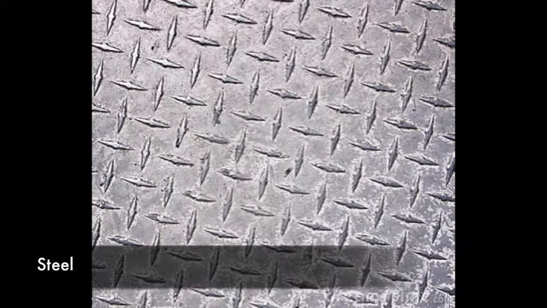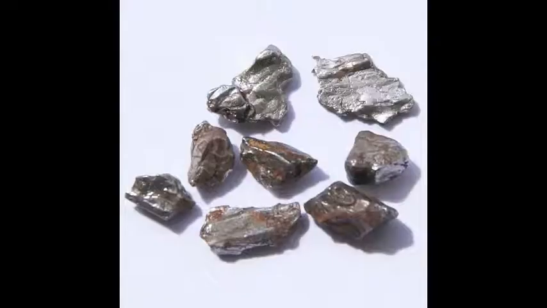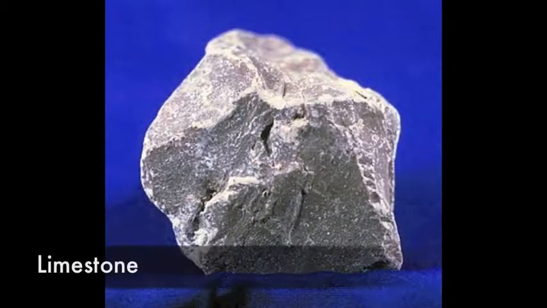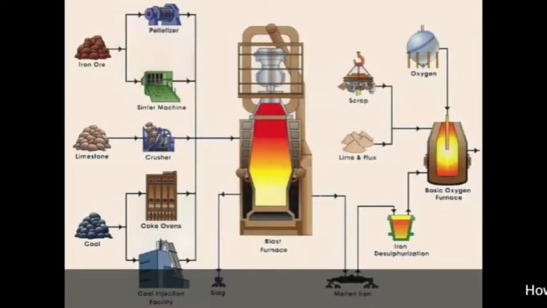My next material is steel. It's made out of mainly iron, carbon, and limestone. After extracting iron ore from the earth, it gets heated in a blast furnace where carbon is added and limestone to remove impurities, which produces pig iron that contains excessive carbon. After that, steel factories take it to remove the excessive carbon and shape the steel as needed.